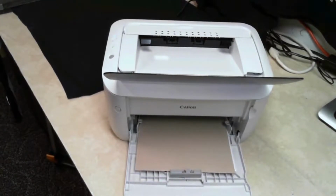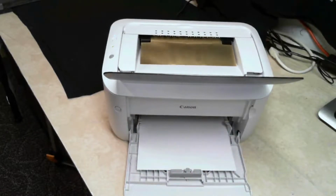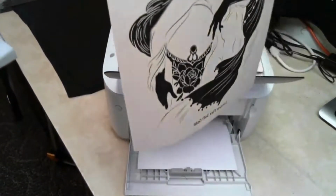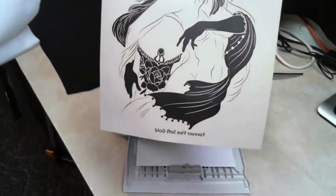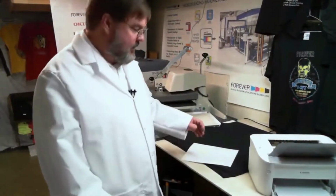Simplicity. Flexsoft is designed so that it can be used with a wide range of either color or black-only toner-based laser printers, such as this $80 Canon printer. Here I have it loaded with the Flexsoft Gold. Let's hit the print button on our job. Wow, laser printers are crazy fast. Simple to print. Now let's apply it.